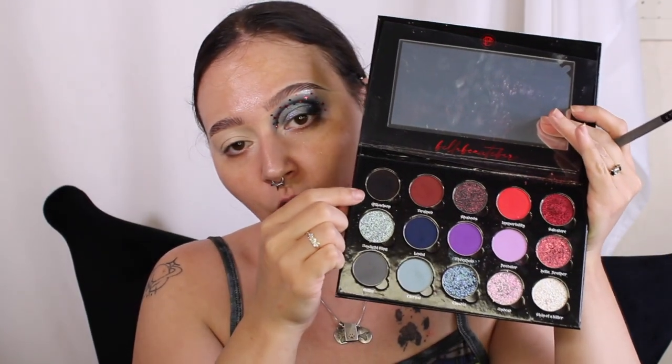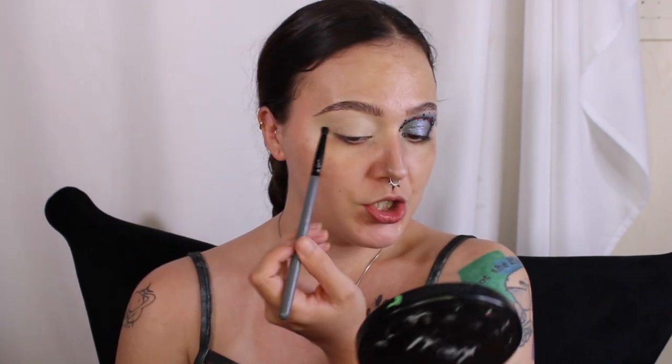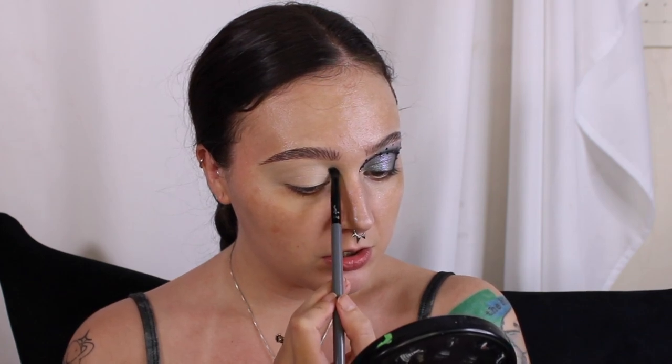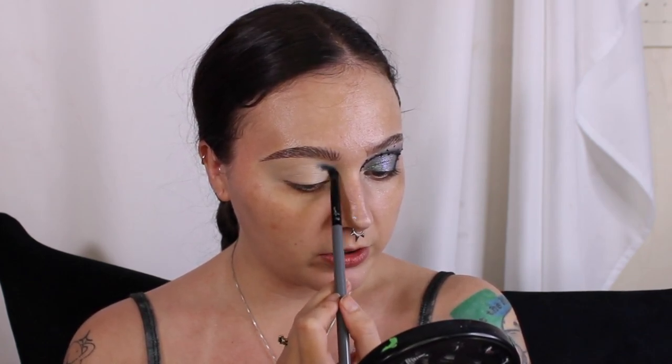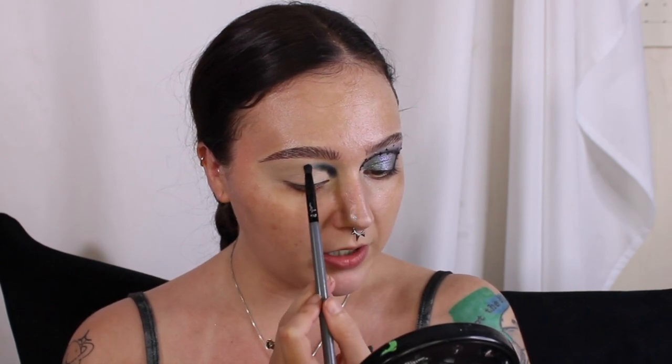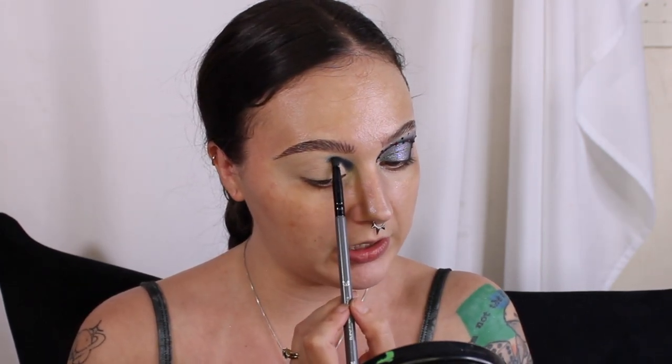But I'm going to start out with the Blend Bunny Cosmetics Beaute brush and the shade Michelson, which is a matte black with gorgeous red reflex in it. It's so pretty. So I'm going to pack that onto this brush and I'm going to start to take that into my crease and work that through the crease down towards that inner corner of my eye and not really worry about much as far as like if it's precise, how pigmented I have it, from it kind of blending out as I add it. I just really want to get that shape.